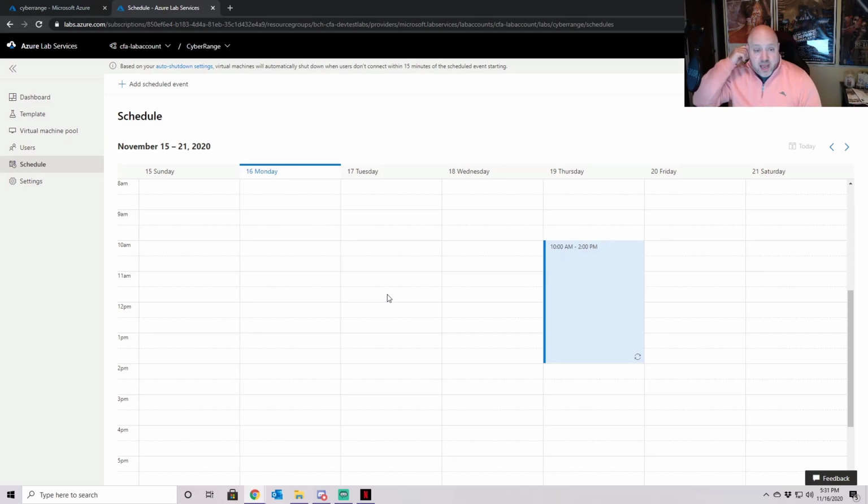We, of course, then specify a schedule. In this particular case, my schedule is every Thursday from 10 a.m. to 2 p.m. that these virtual machines would actually be available. All other times outside of that window, the virtual machines will be auto shut down in order to keep the cost down. That's the entire point of the schedule in the first place. It defines a set of background tasks that make sure that the virtual machines are started and stopped at the correct times for availability and cost management purposes. We can, of course, also add or create additional scheduled events for this particular lab. It just completely depends upon what you're going to be using your lab for.